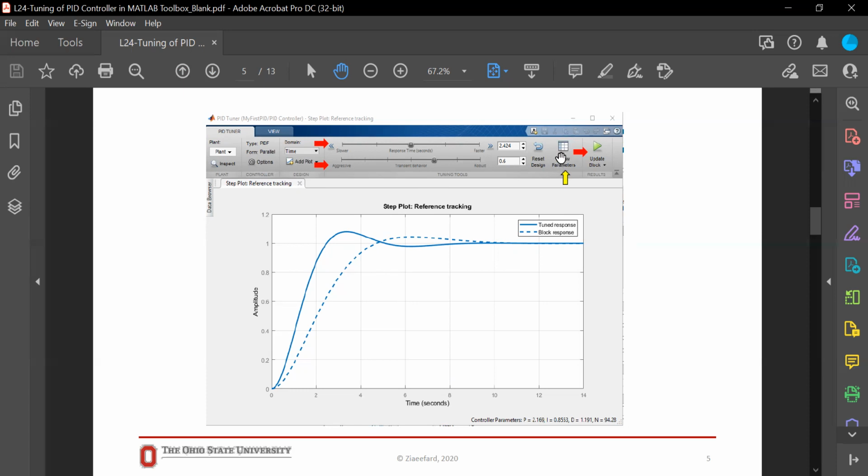Then you can hit this box, show parameter, to check all the parameters of the design. We'll go there and see. I just want you to know there are these three that are important. Once you're happy with the response that you have, you say update the blocks. Now, if it's in Simulink, it will update your controller. If it's in your code, you want to export it to your script, so it will create KI, KP, KD that you've got here. All right. So this is just the trial and error part, but it's more user friendly. As soon as you change something, you observe it, so you don't have to run the step function every single time. This does the step for you at the same time that you are changing things.